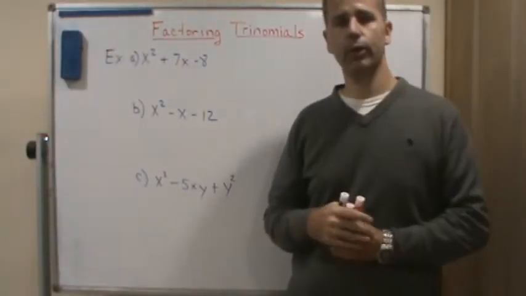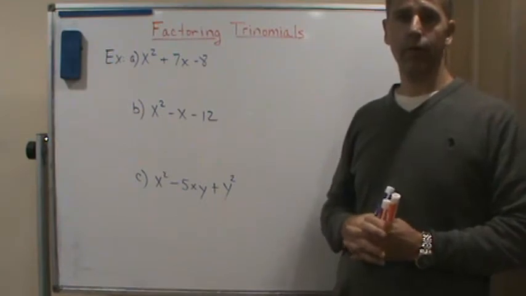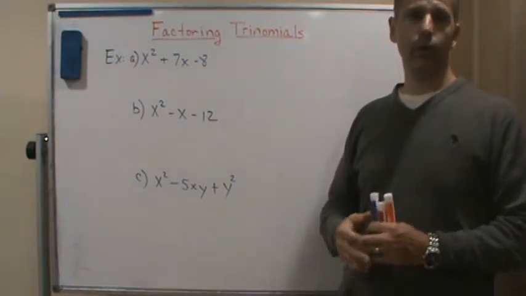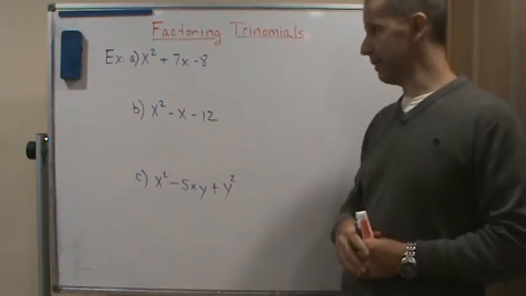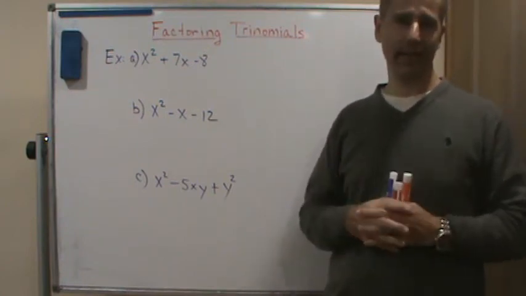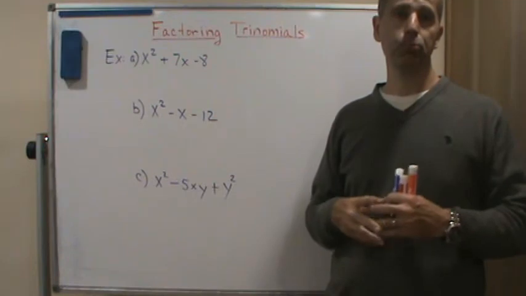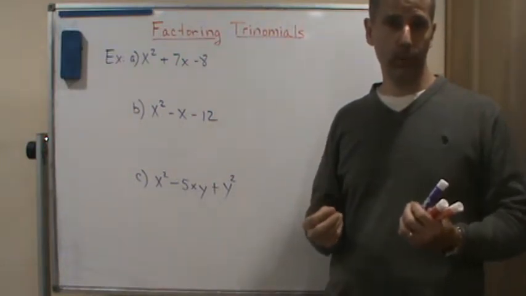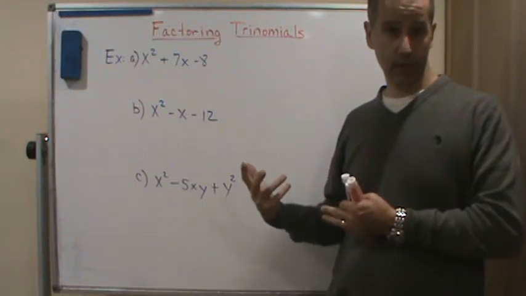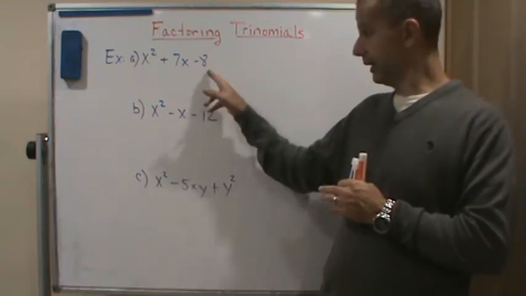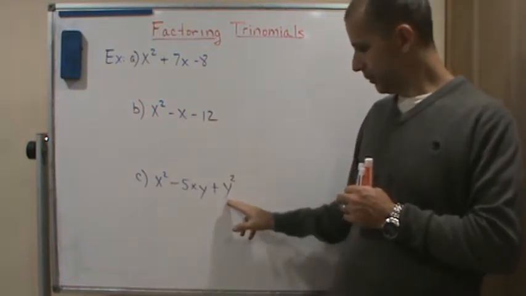Okay, so in this video we're going to do more examples of factoring trinomials using what I call the AC method. Or not the AC method, I'm sorry. Well, it's sort of like the AC method, but in this case, all we're doing is using the factors of the constant term, meaning these terms here, okay?